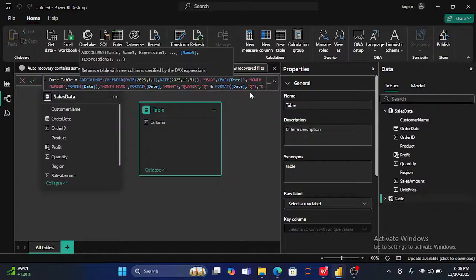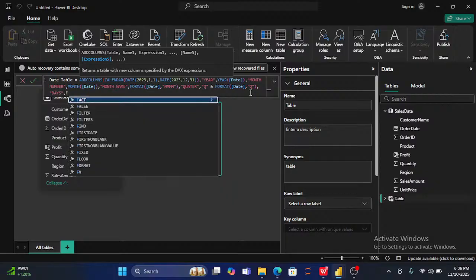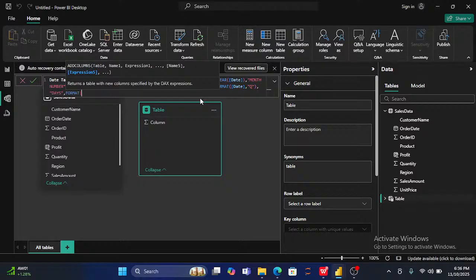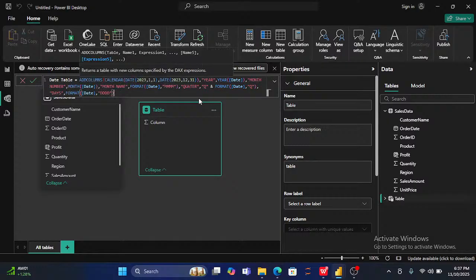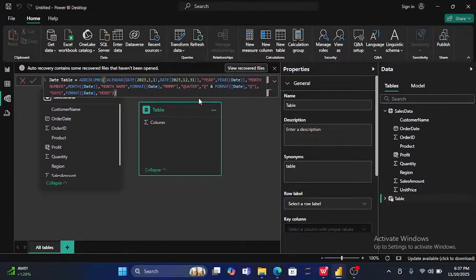Every other one is in capital letters, so let's make it capital. Your days, comma, and the format should go as format, the date inside, comma, and the format should be DDDD. We need the days complete. After that, we have finished writing our query.